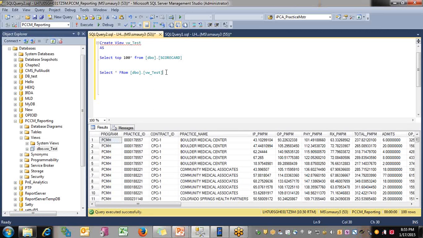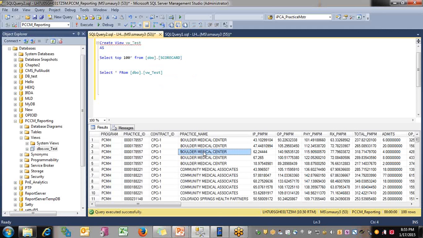But what happens in the backend? The data which you can see here is not stored in this view. What I want to say is that whenever we create a view, it only stores the definition that we give it. So the view which you can see right now has only this definition.